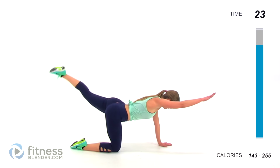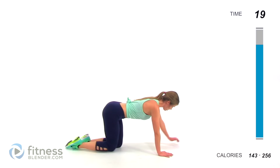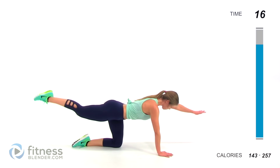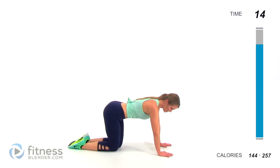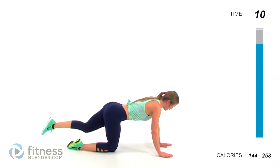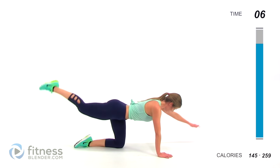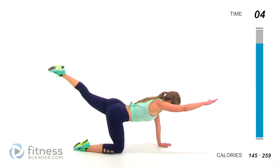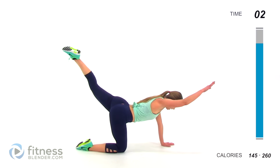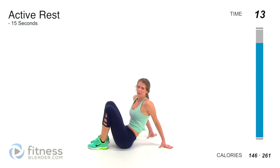Try to keep your hips facing the ground. Don't open anything up. 15 seconds left. Two, one. All right, now we're going to be doing a bicycle crunch.